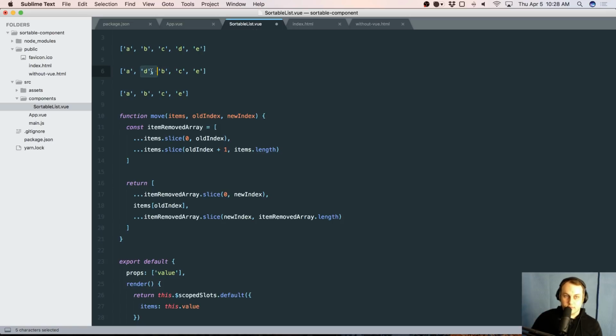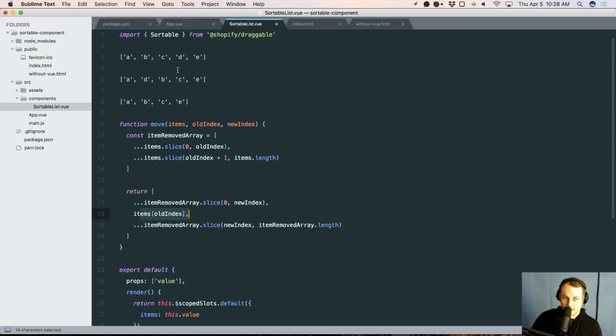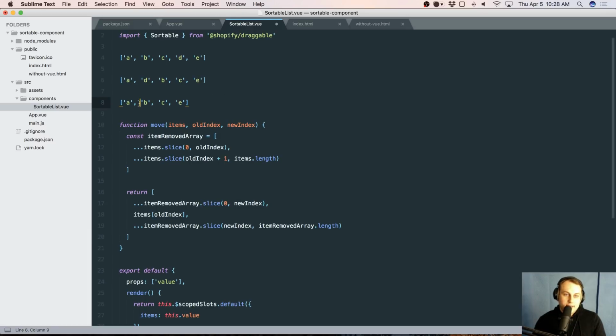So we want to grab from 0 to 1, which is only going to be this item. So this is kind of the first chunk of our array. Then we drop in D, which is the item from that old index, right? Its original position from the original list. And then to fill in the rest of the array, we slice this array from the new index, which is where we dropped D, which is position 1, and slice that all the way up to the end.